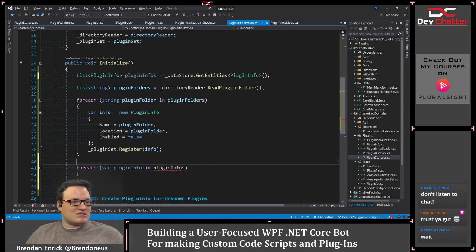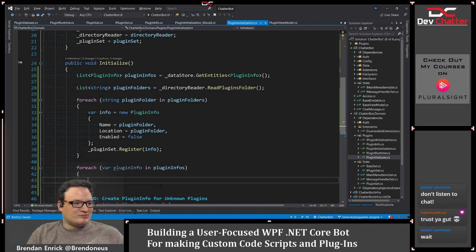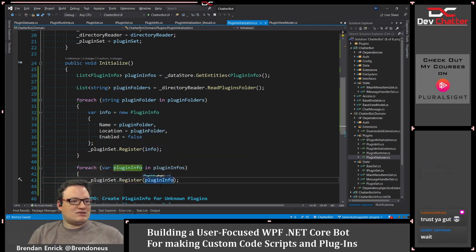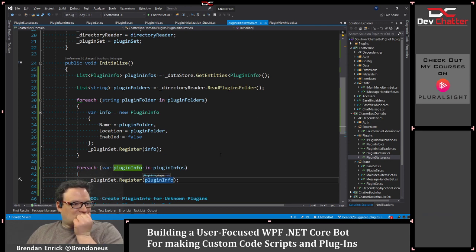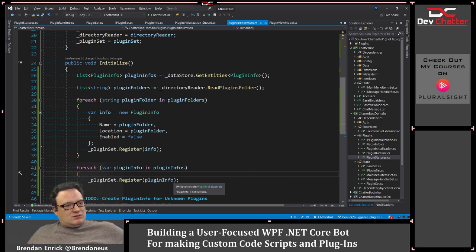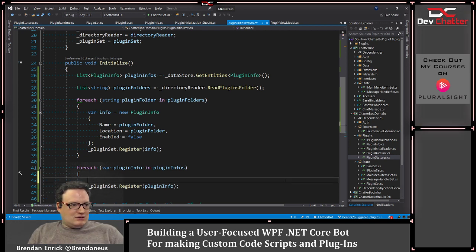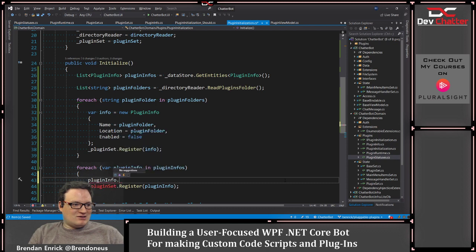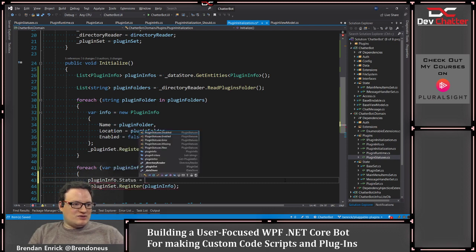I apparently did 2 instead of S. Plugin set register the plugin info for each one of these. And I guess for now I'm just going to say status equals missing.